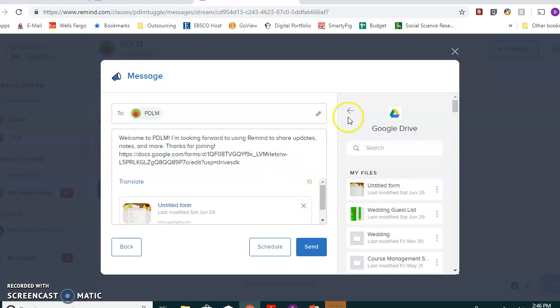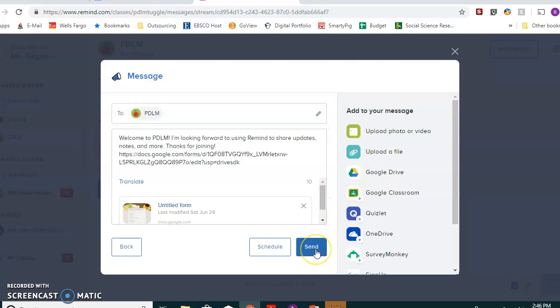Also, two more options: you can send it now. So if you are just typing up a message and want to send it to students right then and there, you click send. I honestly use schedule more often than I use send, because I'll be at school, I'll tell students, okay, you have an online quiz due Sunday at 11:59 p.m. And they usually ask me if I will remind them when that time comes.